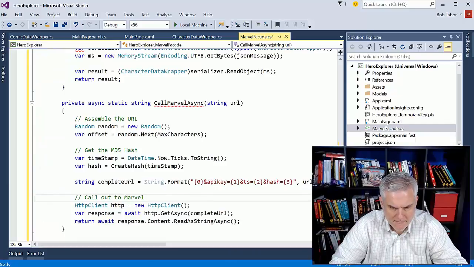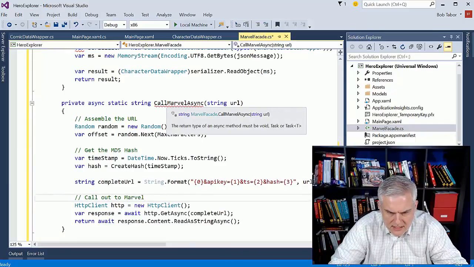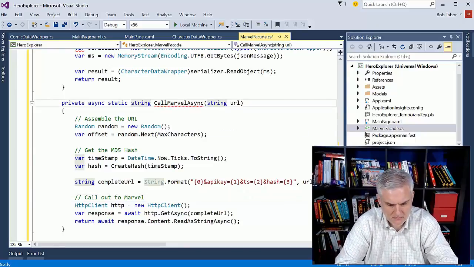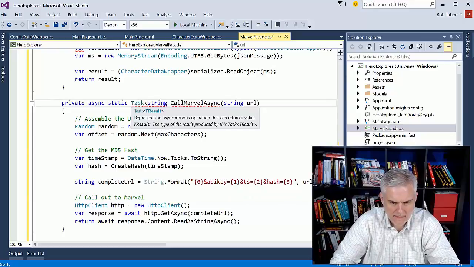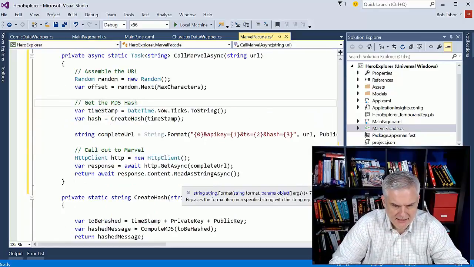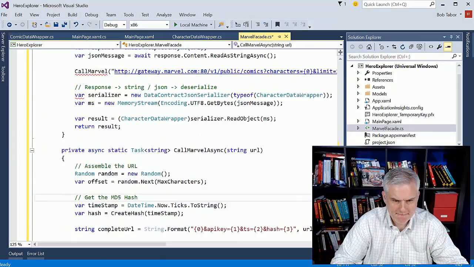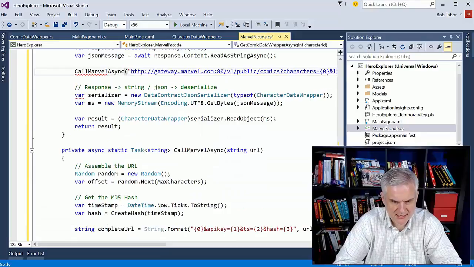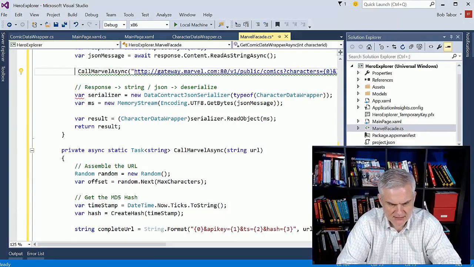Okay. Now what? Right. This needs to return a task of string. Perfect. And that should work. So this is going to be called call marvel async, and what we'll get back is the JSON message.